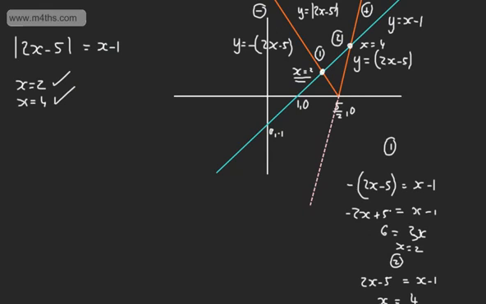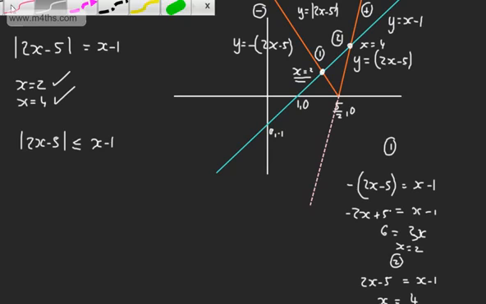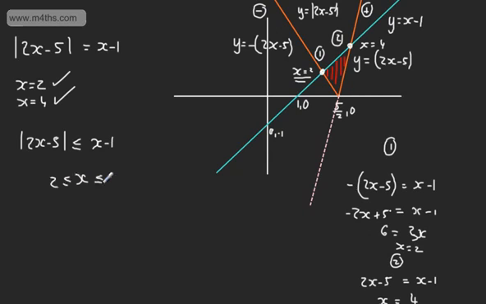So all we've done is looked at graphing. We've considered now the negative branch, and then we have now the positive branch. So what would we do if, for example, we had the modulus of 2x minus 5 less than or equal to x minus 1? Well, we would solve the same, but all we would consider now is where is my graph going to be below the line? It's going to be below the line here. We can see now that the line is above the graph, so we would simply say that these are the solutions. We're going to have x greater than or equal to 2, and less than or equal to 4.